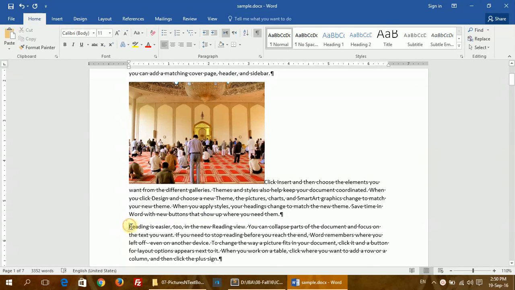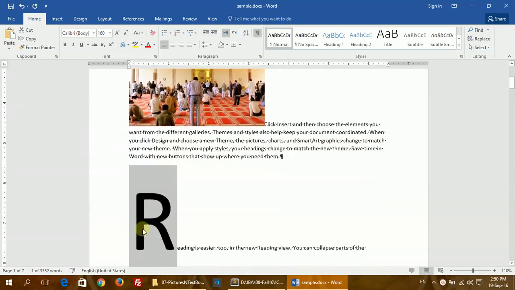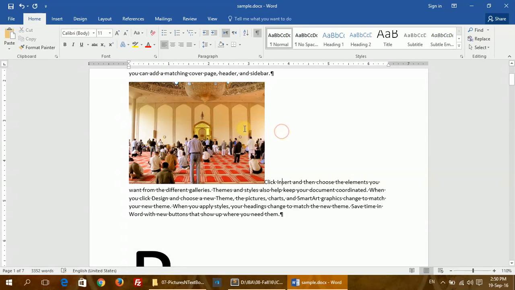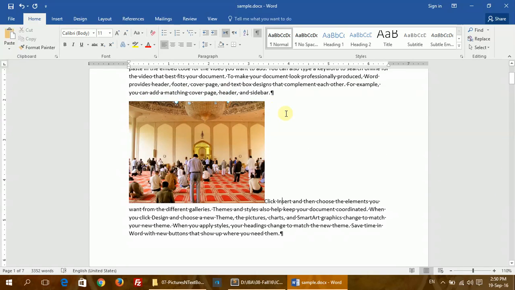More or less it behaves as if you increase the font size of one of the letters or words, and the way this letter will behave, the picture will behave the same way. So, similarly, as you cannot add more text after this letter R, you cannot insert more text after this picture in this blank space, since right now this picture is behaving as a part of a text.